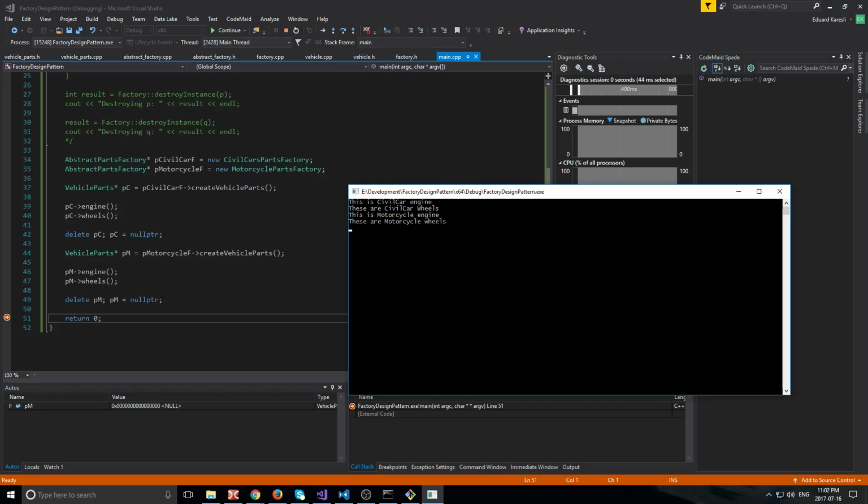This actually concludes the abstract factory design pattern. I hope you understand the difference between the two. The factory method is a static method that resides inside the factory class, and which is responsible for creation and deletion of instances of certain objects, and decides which type of object to create upon request.